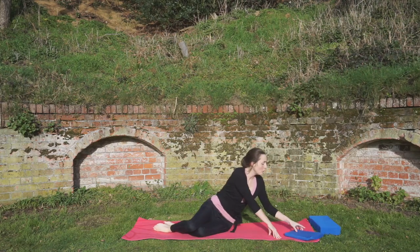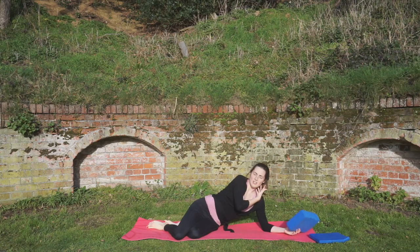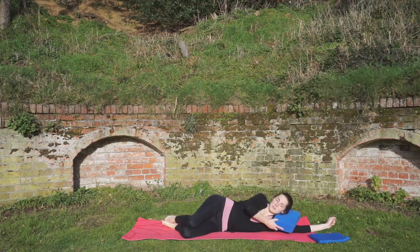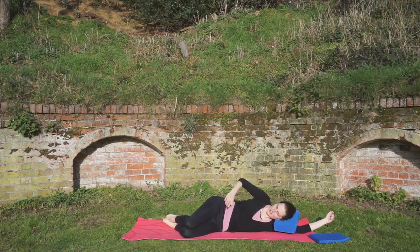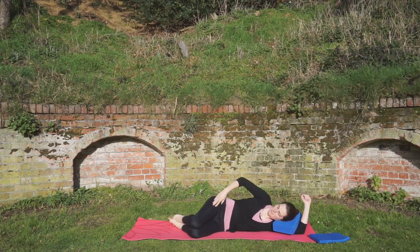If you have a thicker block, you can use it just to support your head, or you can just use your hand or a little pillow at home. It's up to you. So if we drop down onto our sides, our head on that pillow if you've got it there. Our feet and hips are sort of roughly in a line, so those knees are bent up.